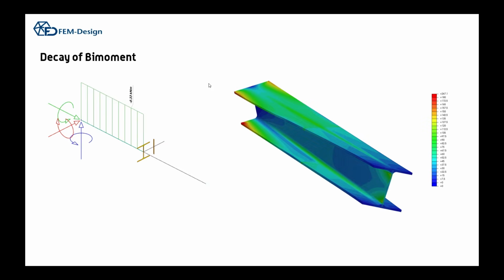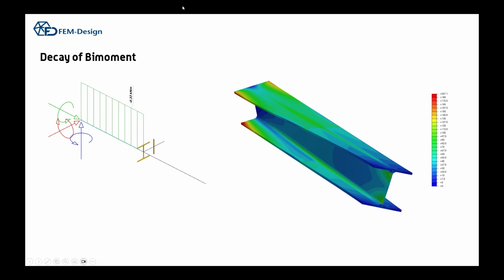Then we have another thing when you start to use these 7 degree of freedom beam models, and this is really complex, but you will face it almost immediately. If you have used the classical beam models, this is so against what you have learned in school and what you know about beam theory. So let's apply this torsion in the middle of the beam. There's a 1 kilonewton load in the middle of the beam, and let's see what happens. And this is what happens with the 6 degrees of freedom. There's a lot of torsion in the beginning of the beam, and the rest of the beam is stress-free. But if we observe what happens in reality, this is not even close.